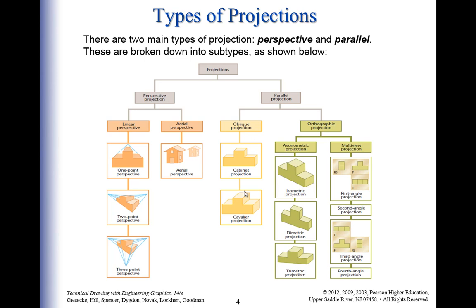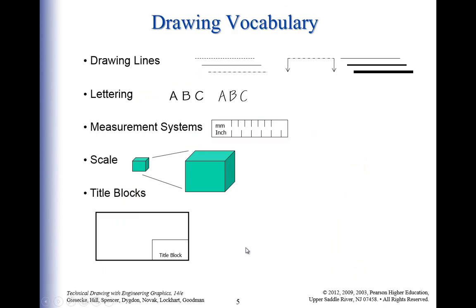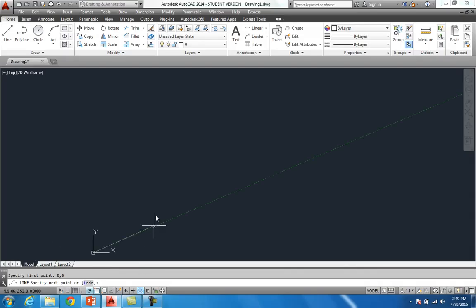You've got your cabinet and your cavalier projections, and they're really simple to draw, kind of just the same thing that you did with isometric and diametric as far as the basics of it. Very similar in how you get your circles and your curves and radiuses. It's just the same type of fundamentals. Let's get into it, and I'm going to show you the difference between the cabinet and the cavalier. First, when you start drawing these, I'm just going to put a line down here straight across.